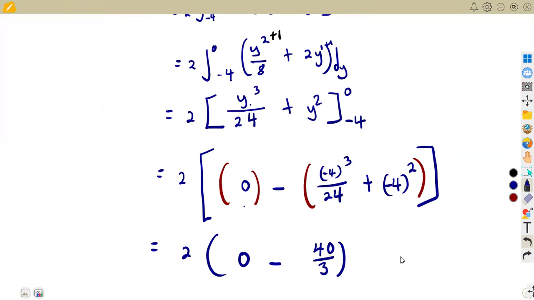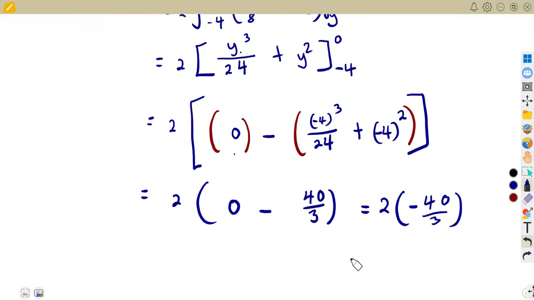So if you simplify this, it will be 2 times -40 over 3. If you check it properly, then that will give us -80. That's -80 over 3 cubic units, or you can write it as a decimal, -26.6667, and so on. Cubic units, but these are meters, so you can write properly cubic meters because already we are given this in terms of meters.